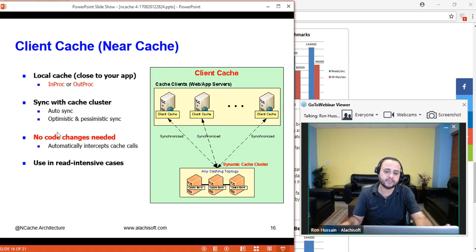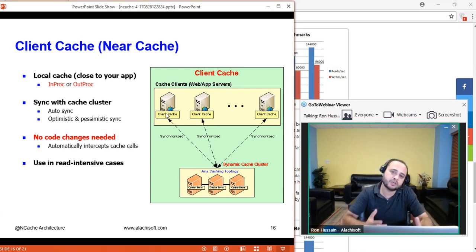Assuming we're good, we have the next topology, which is called client cache within the architecture. This is also a very good feature for improving your performance. It allows you to, first of all, create a local cache. This could be any caching topology, and it's connected to your applications, and it's already saving your trips to the database, which is an expensive source. Now, client cache further saves your trips across the network. It saves your network trips to this cache right here.